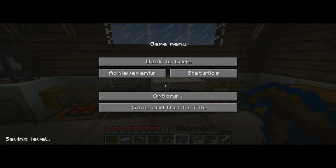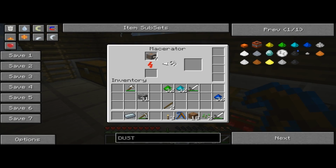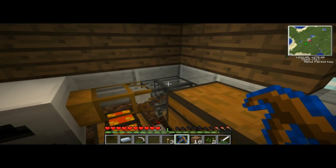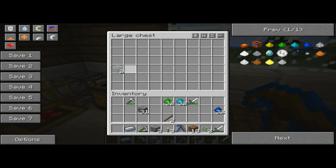Okay, there we go. It's fixed. So now the macerator is macerating the ore, and it'll come out in just a second. Here we have our smooth stone that I need. There we go. And some glass.